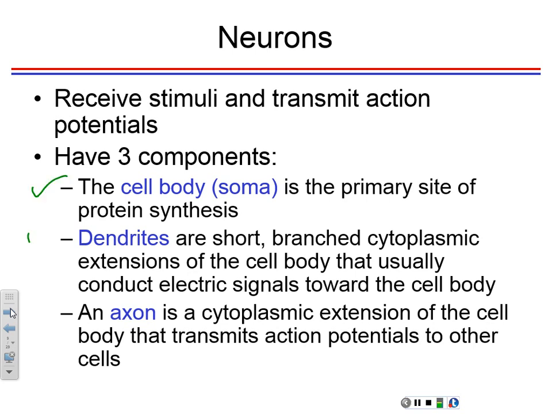So know the components: the cell body is also called the soma. It's got the organelles in it, with the nucleus and whatnot, and those Nissl bodies, which we're going to talk about. Nissl bodies are a whole bunch of rough endoplasmic reticulum. And of course the axon. These are all extensions of the cytoplasm, so that membrane will continue and will propagate the action potential along it until it reaches the destination, which is the axon terminal, which is branched many times.